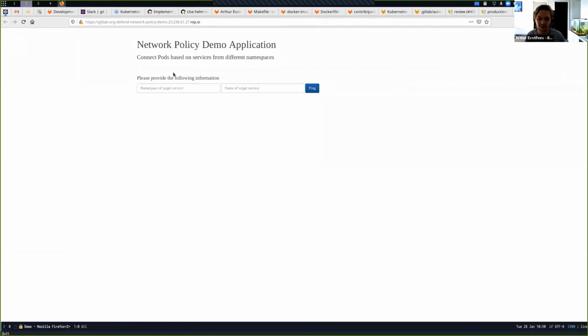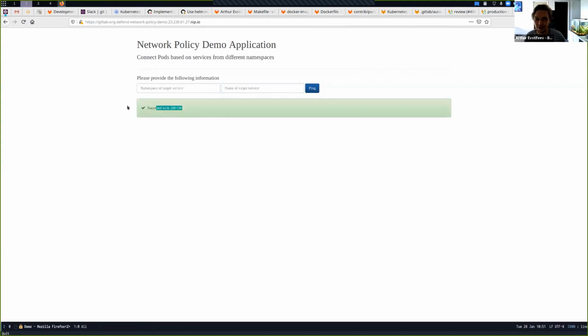But if we go in the opposite direction, it should succeed, based on the policies that we deployed. So I'm pointing, I'm pretty sure, to this, and the service name is that. So this one should succeed.